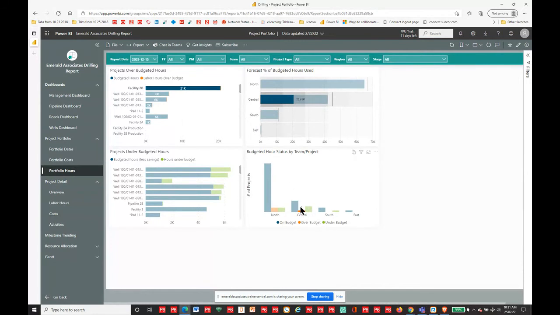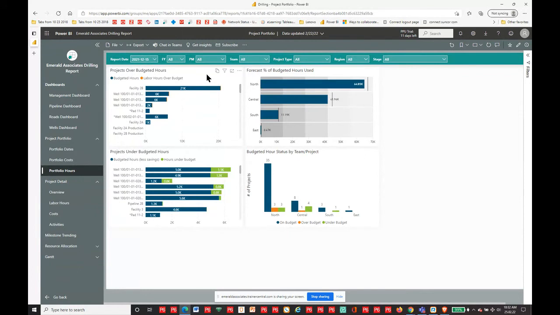And well, this is no surprise. It is the over budget project the central team is looking after. So you've got some different information available there as well. And what you can do is you can go through that piece of information with any of the projects that you want to look into.